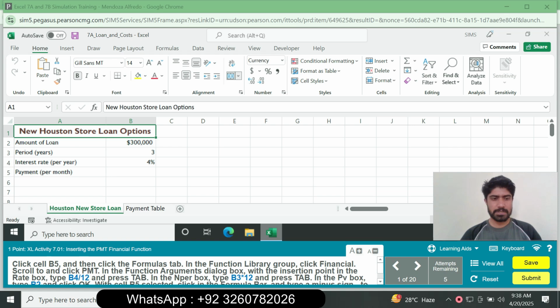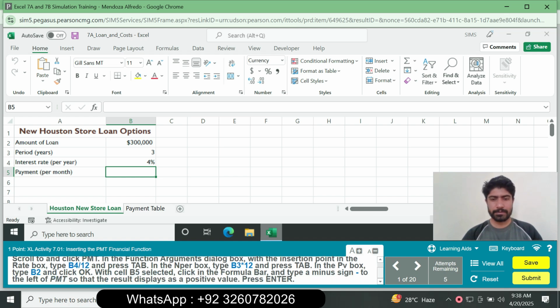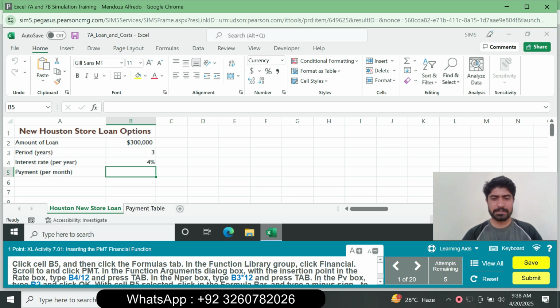So question number one is: click cell B5 and then click the Formula tab. In the Function Library group, click Financial and scroll to and then click PMT.